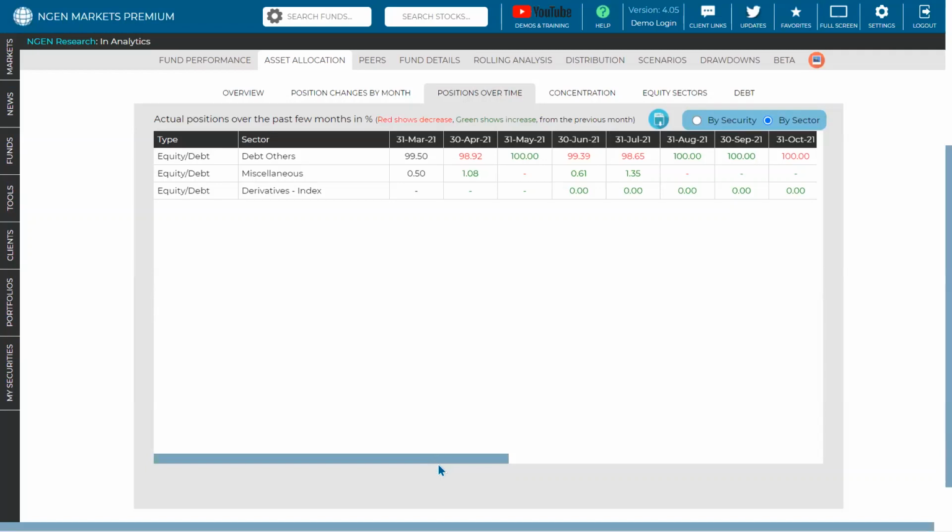So if that is useful, we can make a note of it, and we can give you a download button or something where you can just get everything into Excel. I think that will be possible. We'll make a note of it. Whatever data we have, we can definitely make it available.